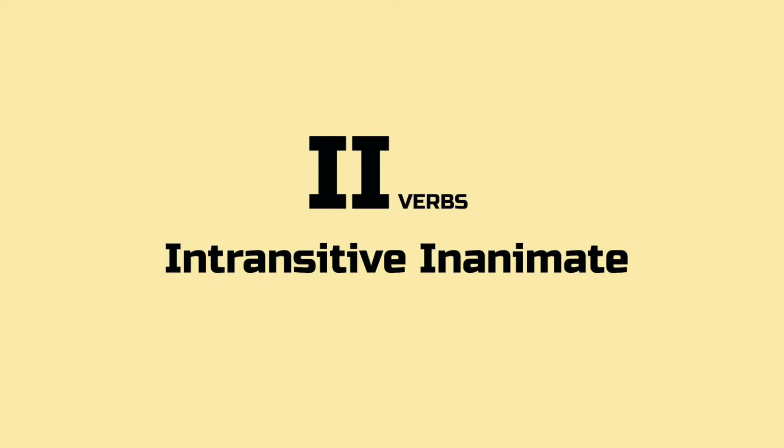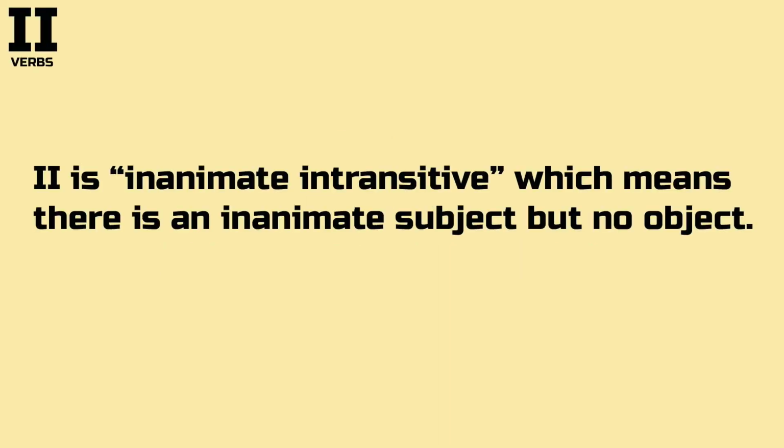To date, we have demonstrated the most basic functions and forms of AI verbs, or animate intransitive, TI verbs, or transitive inanimate, and TA verbs, or transitive animate verbs. Now, as you might expect, II also adheres to some similar rules. If you recall how the AI verbs function, the animate intransitive, they have an animate subject but no object that they're acting on. Following is the comparative form, however, adhering to inanimate subjects.